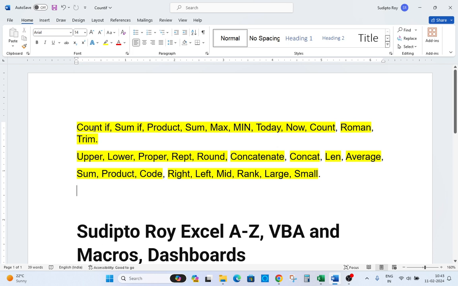We have used COUNTIF, SUMIF, PRODUCT, SUM, MIN, MAX, TODAY, NOW, COUNT, ROMAN, TRIM, UPPER, LOWER, PROPER, REPT, ROUND, CONCATENATE and CONCAT, LEN, AVERAGE, SUM, PRODUCT, CODE, RIGHT, LEFT, MID, RANK, LARGE and SMALL.